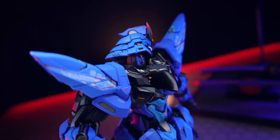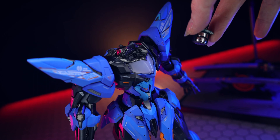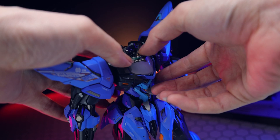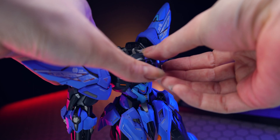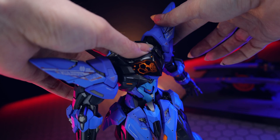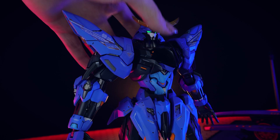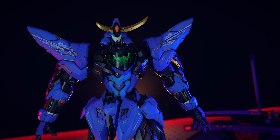This outdoes the Shingen with LEDs, and it's outdone the Shingen in every single way so far. Inside of the chest cavity, we also have another LED unit. We've got a hatch which you can open up in order to take that out. This works with the clear effects in the front. You need two AG13 batteries for this segment. Clicking down on the button cycles through the modes - we've got green, we've got orange, and then we've got a cycling mode which cycles through green and orange. I'm actually debating whether this is the best mecha anything I've ever looked at. This thing is incredible, and there's another one of these coming out in future. I can't wait to see what Mosho does next.